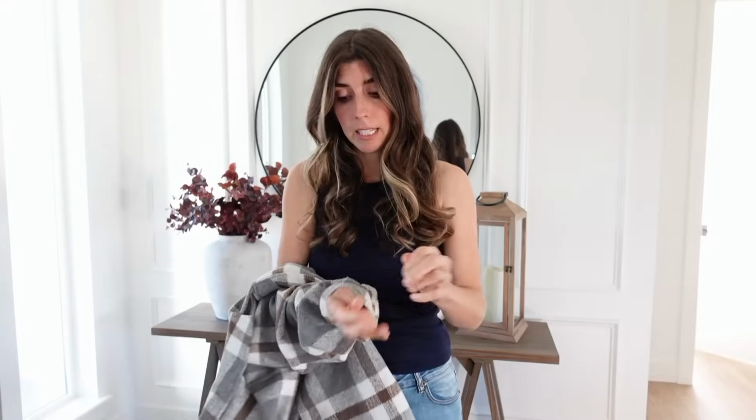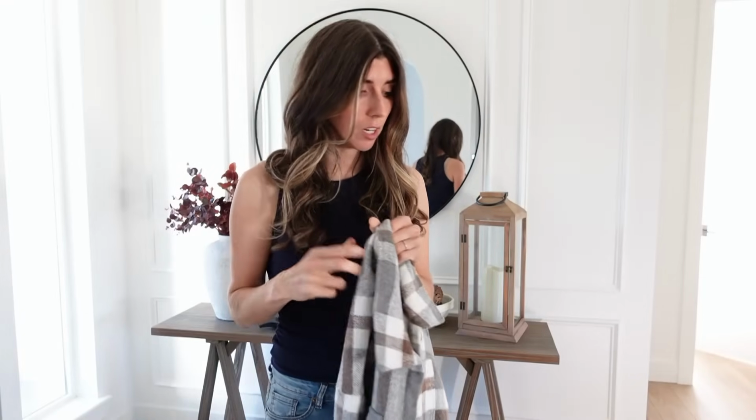This one is a thicker fabric. It's super soft on the outside, and I just love it. And I pair this with turtlenecks, with a tank top. It just goes really nicely, and I like that it's slit on the sides, so you can adjust. You can tie it if you want. You can button it, leave it open. But this is definitely a favorite, and I got these last year, and I really, really like them. One to compare it to for this year, all come in various different colors too, by the way.